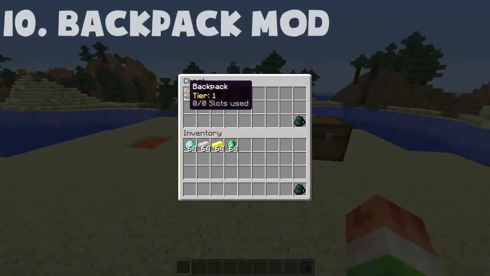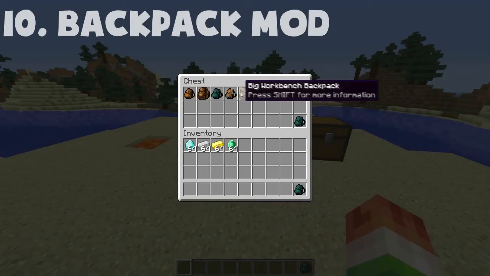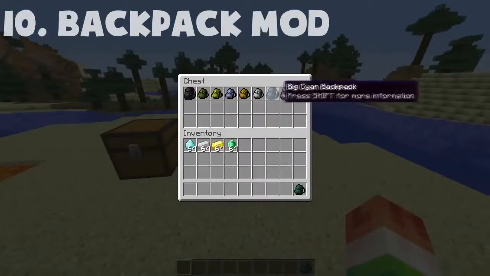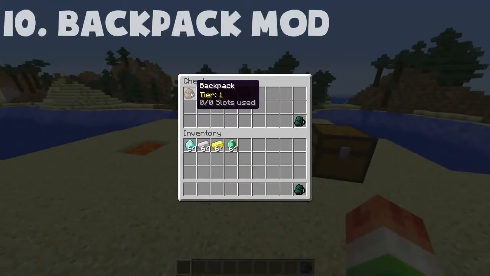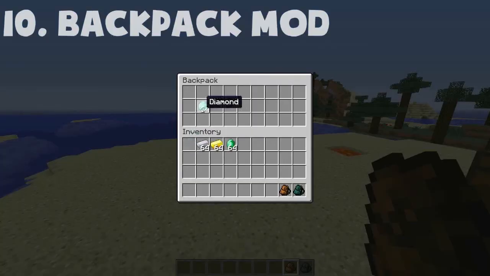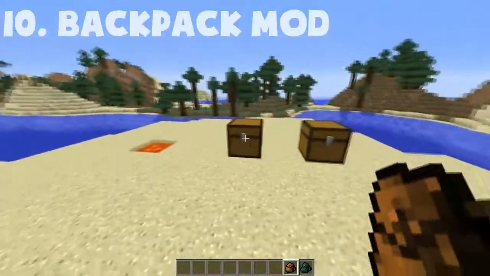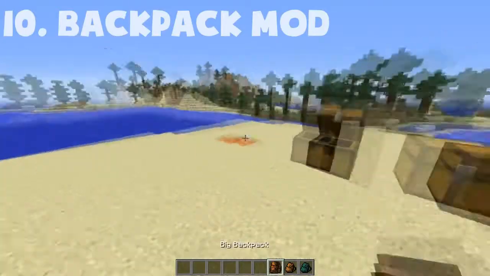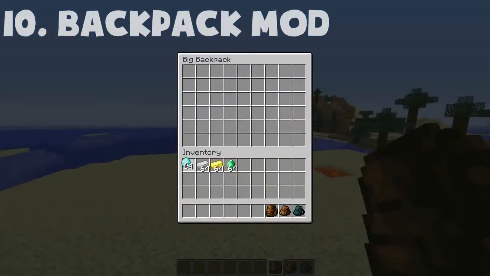So basically in here we have a whole bunch of backpacks. We have a backpack, a big backpack, an ender backpack, a workbench backpack, and a big workbench backpack. You also have multiple different colors, so you can have multiple different colored backpacks, which is really cool for organization. So our backpack is basically simple. You have it in your inventory, you can open it up, you can throw stuff in there, and now you can always see that that stuff is in there. So it gives you basically extra inventory space. Same with the big backpack. The big backpack is the same size as a large chest, so it's really cool.